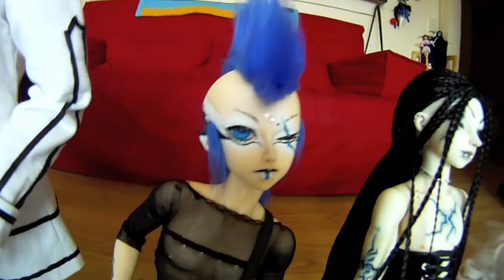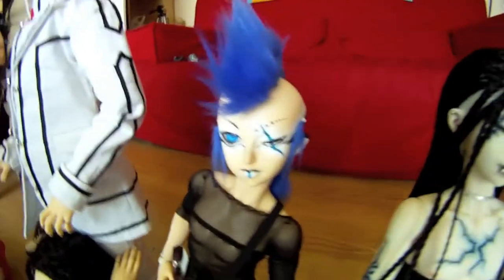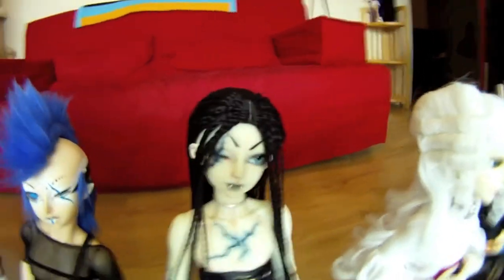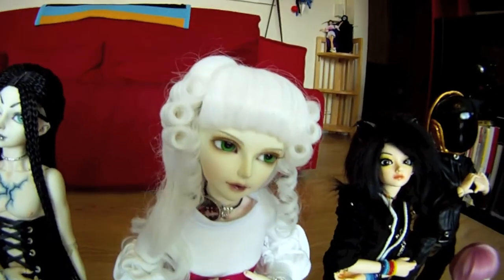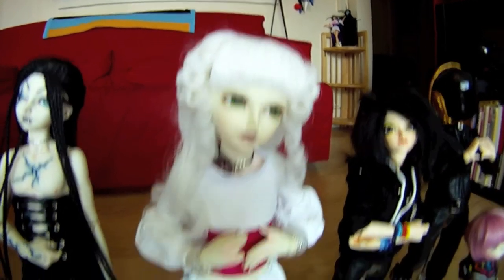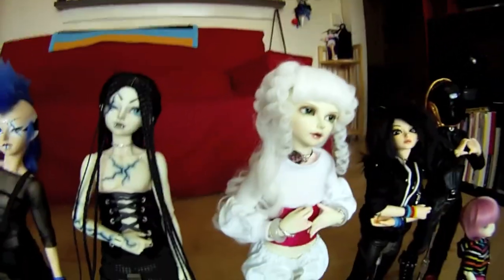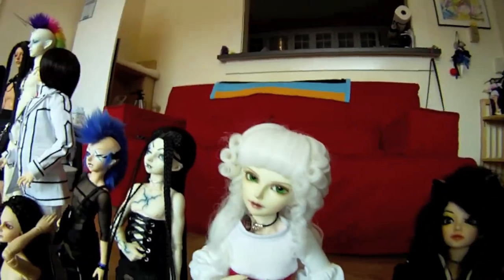Then Alpha, my Fairyland Minifi Scar Shi Wu Gai, and then Switch, my Fairyland Minifi Scar Breakaway. Then Lum slash Caprica, my Fairyland Minifi Lish boy — I did find someone to trade legs with, so now he has girl cutie legs, they're so cute. The height difference between him and Gaius now is really nice.